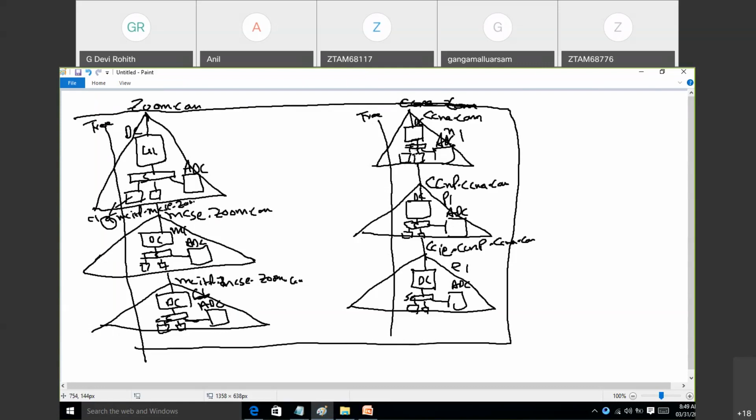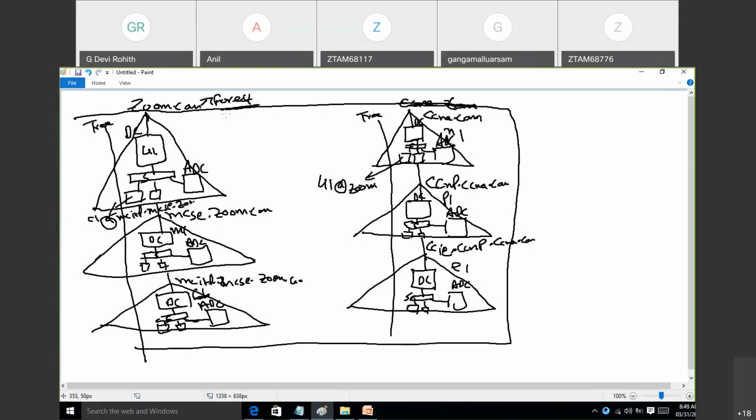But my question is now, can the U1 log in from here? Another tree. So can the U1 log in from here? Yes or no? It is another tree, but it belongs to the same forest. Yes, it can log in. So where it is created, that way you have to log in. So any user can log in from any domain because it is all part of what a forest is called. This is your forest name. Forest name will be what? Zoom.com. The first domain which you have created will be the forest.